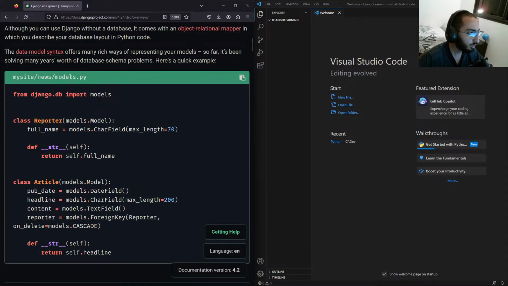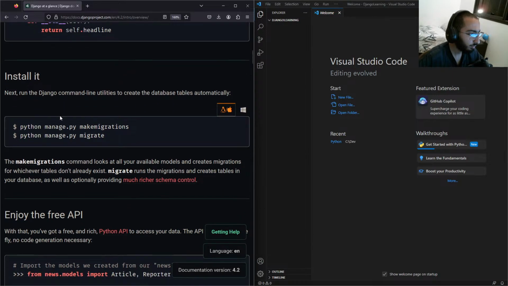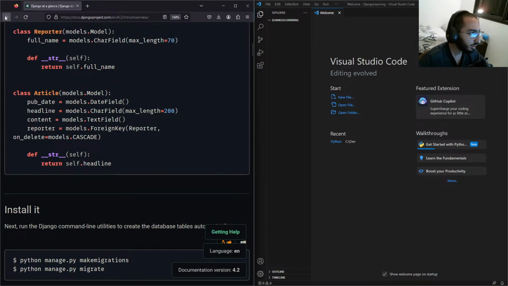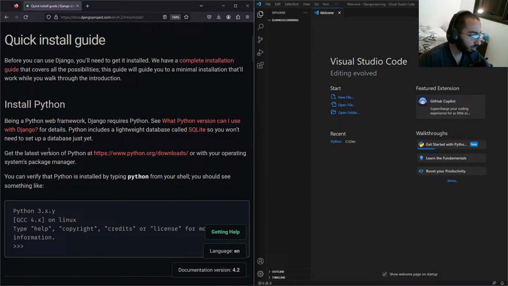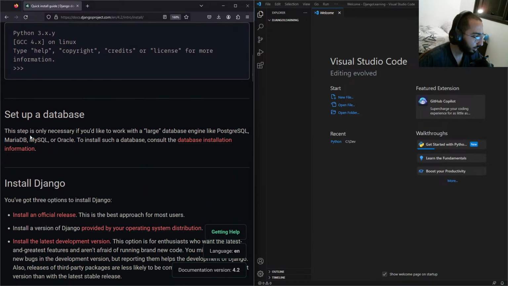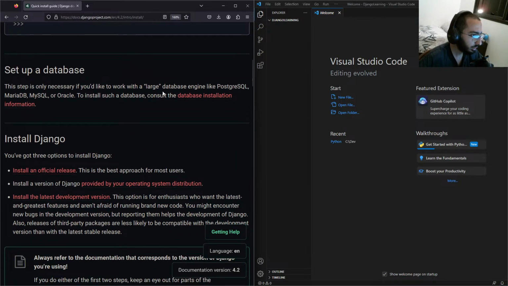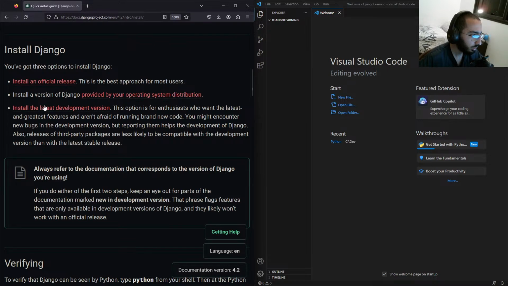My site news models.py. But it didn't tell me how to install that thing, isn't it? Oh, okay, install Python first. So I got the latest version of Python, cool. Now this step is all necessary. Cool, okay, install Django, an official release.